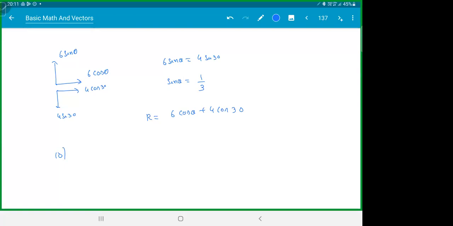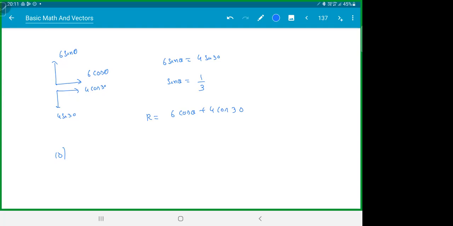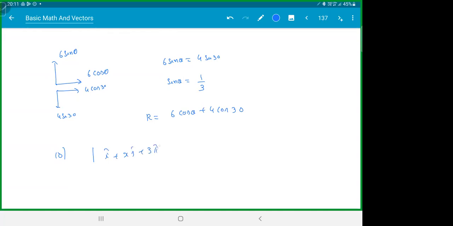Okay, let's see. Rehan, 10th one. Look, what was in this? Even I have a doubt in the 6th one. There should be 2. Okay. Patience. One at a time. Rehan, 10th one, see. If you rotate a vector, what happens? Magnitude does not change, right? So yes, magnitude of i plus xj plus 3k, 2 times of this should be magnitude of this vector, right? 4i, 4x minus 2j plus 2. That's it, right? So basically, the new vector's resultant should be 2 times of the old vector. It will come then. Sure? Yes, sir.